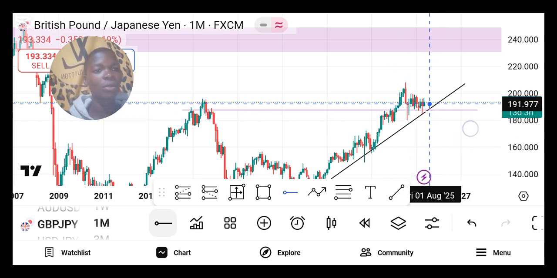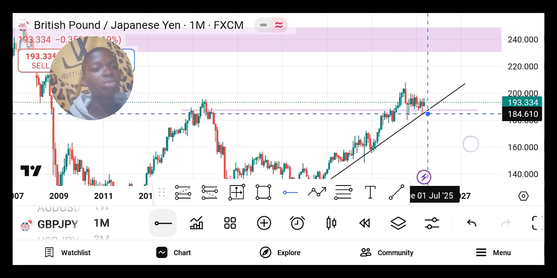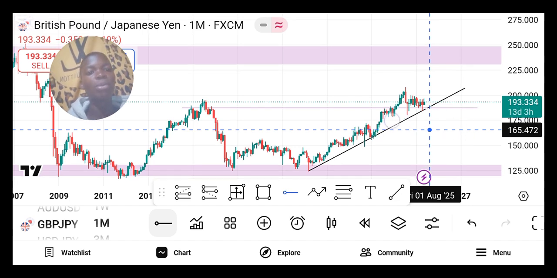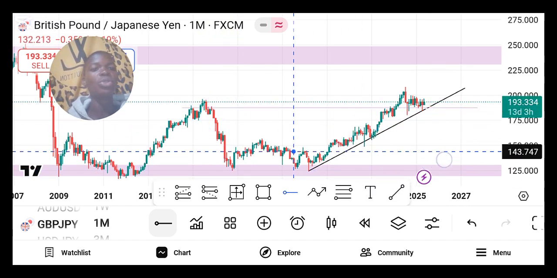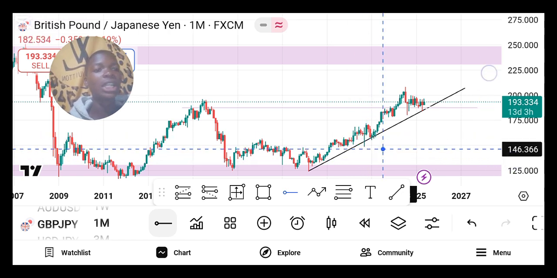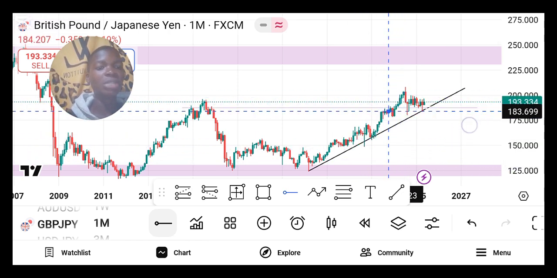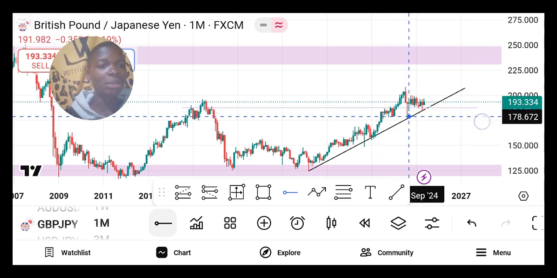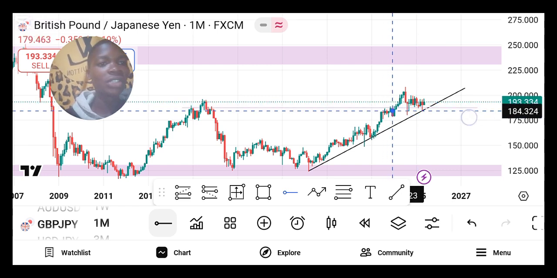You can see all these things we are playing, we are still playing under this support level. If the market was able to break this support level, they would have said maybe we want to have the value to the downside. But here you can see we are still in this same level, which makes us go for a buy, because the market has not broken the level. It has been within this level for years, which means this support level is a very strong level.